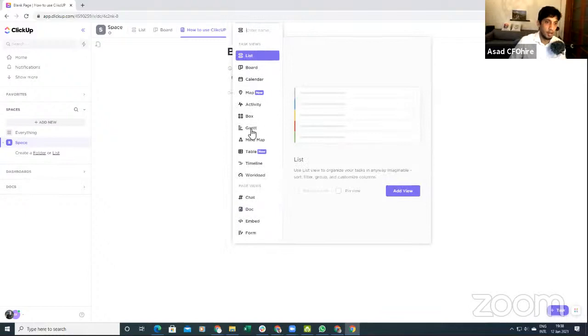Okay. Another good view you can use is a form view and creating a form for getting clients information. And you've also got an embed view. Embed view means that you can embed something like a Google Doc or a Google Sheet that you have on your Google Drive. You can share it and it will come onto this workspace. So instead of you having to log into Google all the time, you can just log in onto this space. This is something I use quite often in my setup. All my staff, we do have a spreadsheet that's being used. We all log into our ClickUp and we can see it from ClickUp immediately.